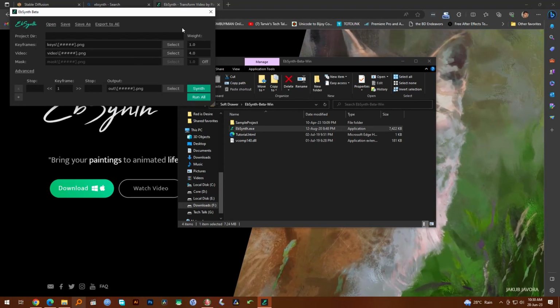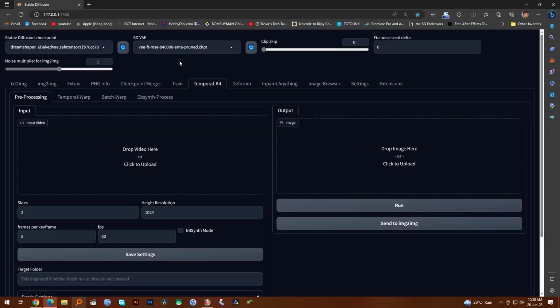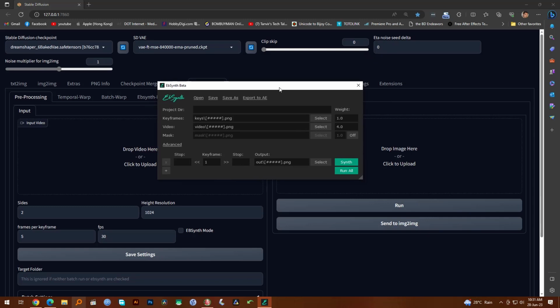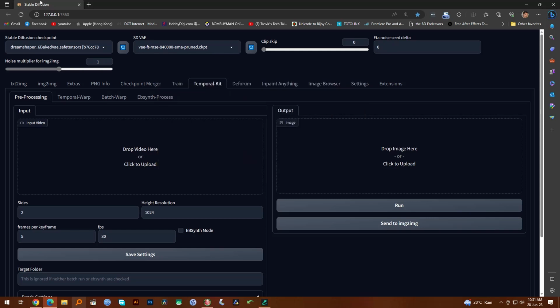This is very simple. What Temporal Kit does is it creates the files that are important for EbSynth to run. EbSynth needs the video frames, which Temporal Kit is going to create from your video. It is going to extract all of the frames and put them in a folder, and it is also going to extract some keyframes and put them in a folder as well, but grouped together. Then you can use those grouped keyframes to do whatever you want with those images.